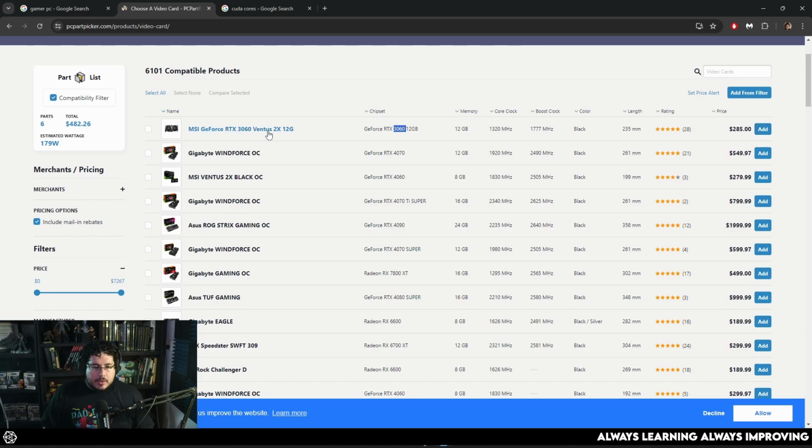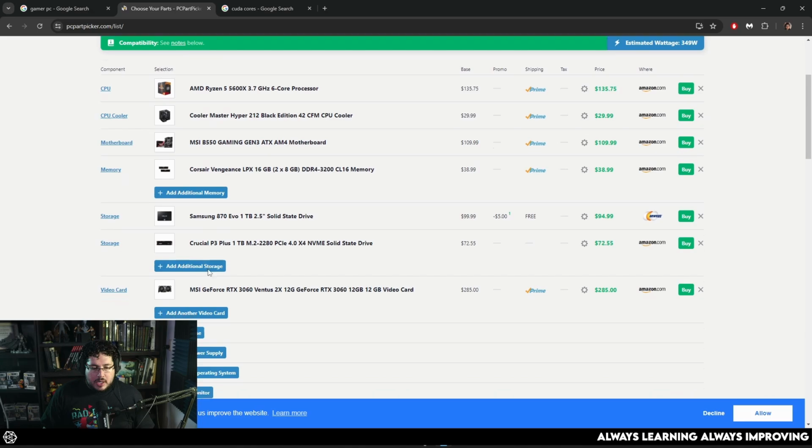So I'm going to add this one right here, which is 12 gigabytes of video RAM, which is really good. The 3060 is on the lower end of the generation, but still good. Otherwise, you're going to jump to the 4060. Actually, the 4060 is not bad, and it's similar in price. But since this one has 12 gigabytes of memory, I would try to get as much memory as possible, because nowadays, especially games are heavy. And if you're working with Substance Painter or things like that, you will need a little bit more memory. So even though this is the budget build, I'm going to try a little bit more to get something nice right there.